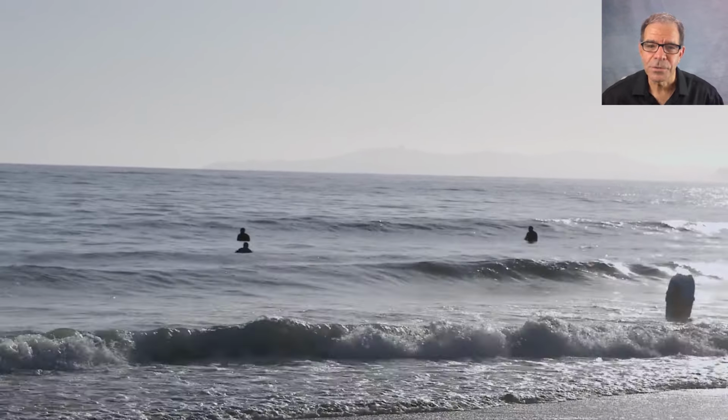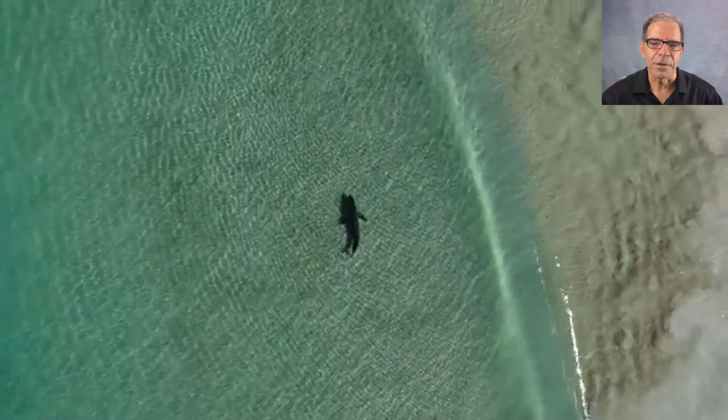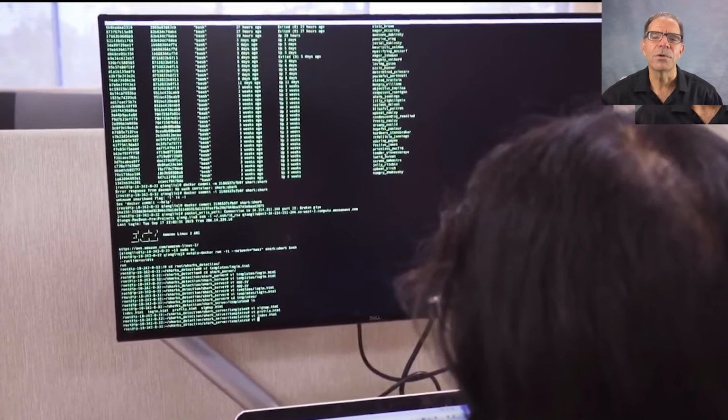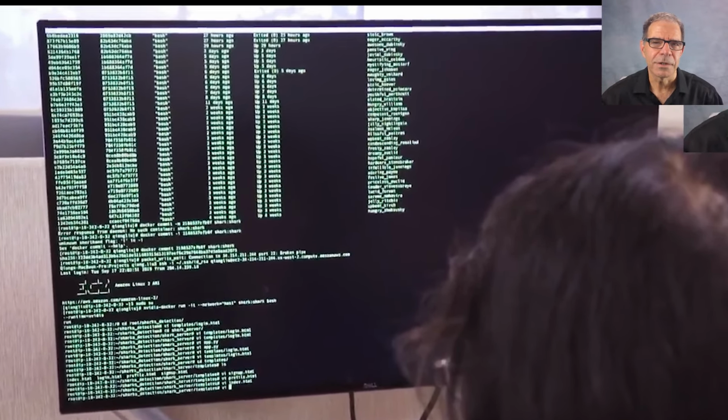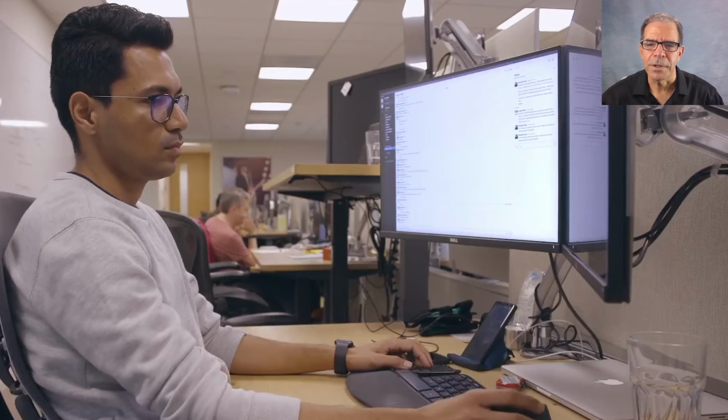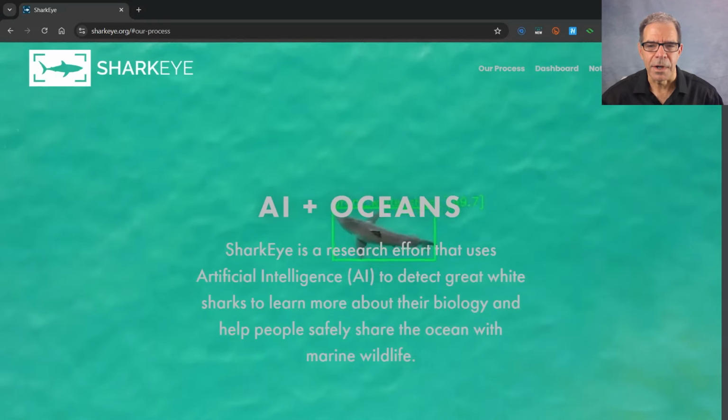The stories are interesting, but they lack detail about how this project was done exactly. So let's look under the hood today at the technology that was used to do that, to really see how easy these types of projects are now becoming to do using AI vision. But first, the context. The system that was created is called SharkEye.